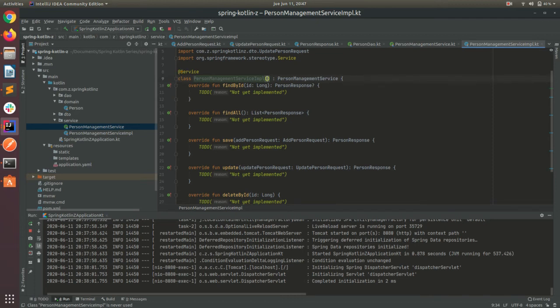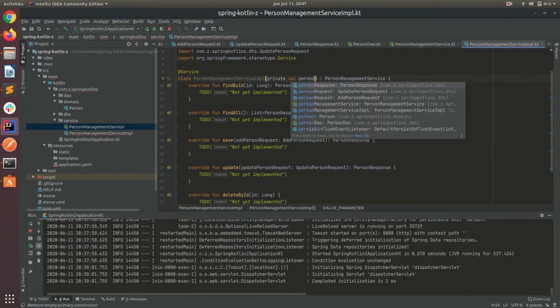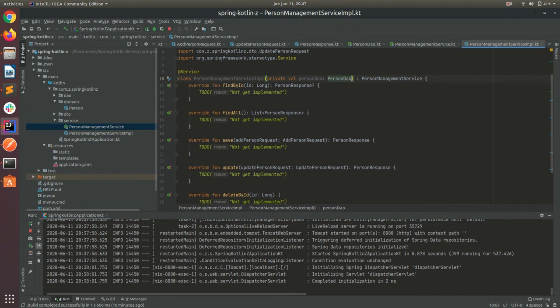So if I want to tell the framework, okay, inject here or autowire the DAO layer, I need to add an attribute in the constructor of the class. In that way, the framework will know, okay, I need here, for instance, the PersonDAO object. There is another annotation for this, which is Autowired. In this way, the framework will know that for this instance it needs to inject a PersonDAO. But since this is in the constructor, we can omit this Autowired annotation.